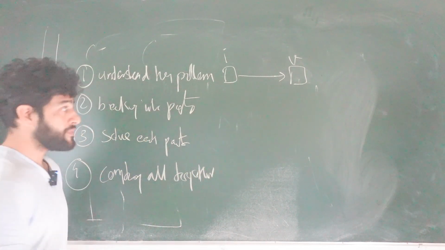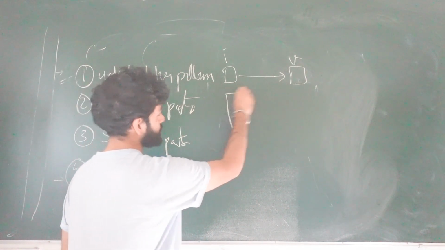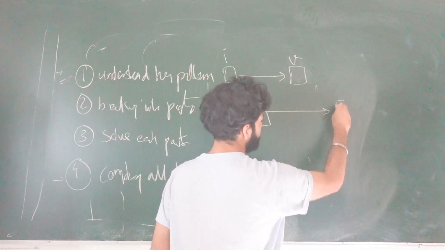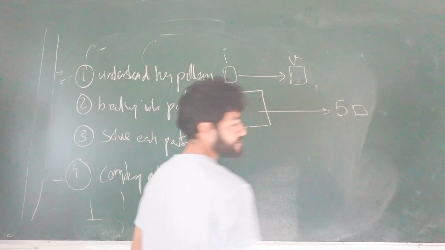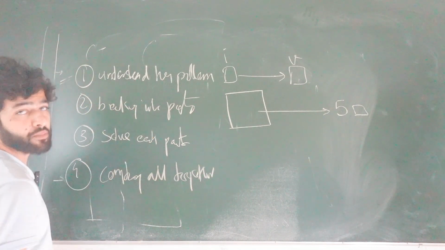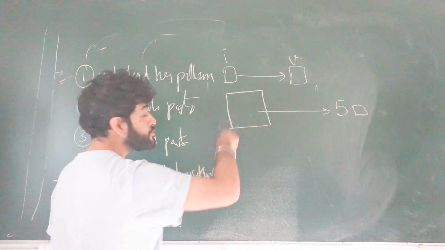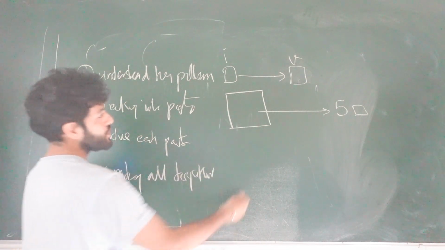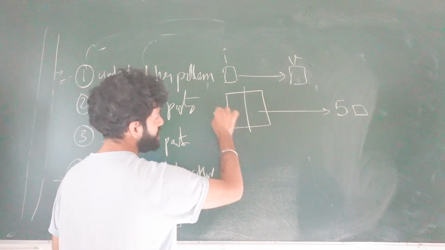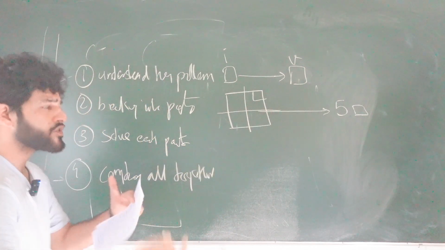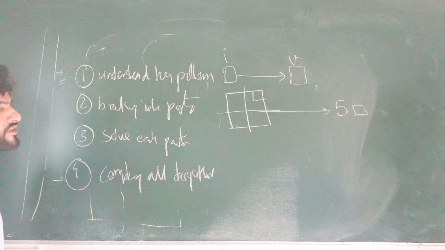So what is happening is you need to break this block into 5 small blocks. That's your problem statement. Next part, breaking into small parts. So now it's the exact type of how you would be breaking it to get the 5 best shapes possible. So, like we can do like 1, 2, and 3. So these are my 5 parts. So I'm just giving you a very layman example to understand this problem statement.